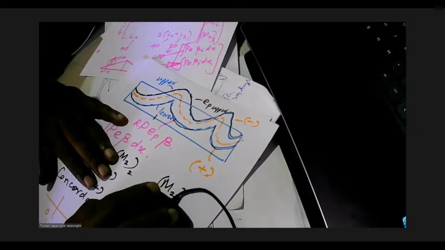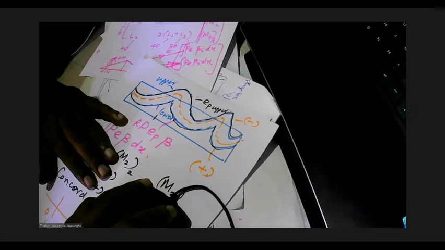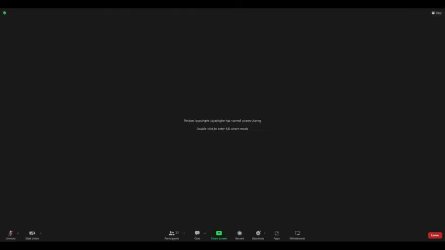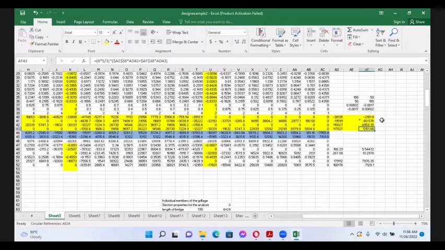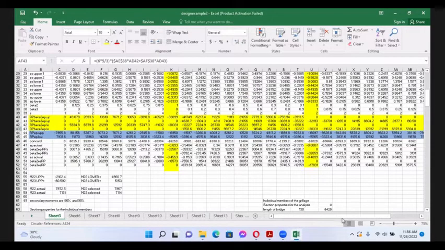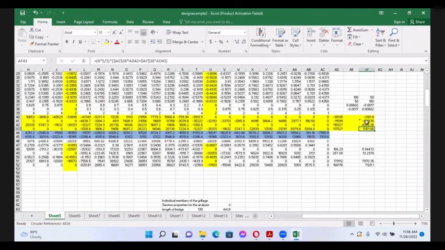So this is the reason for finding secondary moments due to the upper profile and lower profile. I'll show you in a moment why it's important by changing the prestress. Now let's look at this. Here, can you see? These are the secondary moments when the profile is fitted upper. And if the profile is fitted lower, these are the secondary moments. And you can see both these are negative, both these are positive.